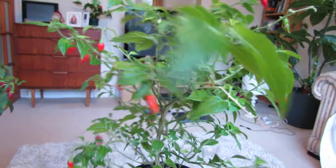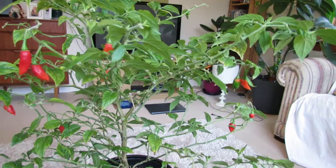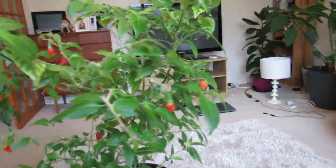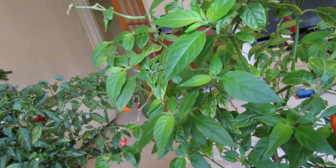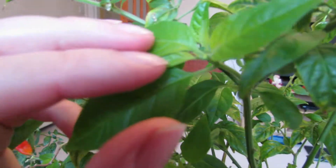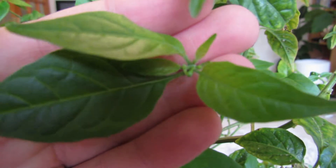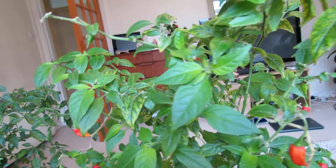You can also see it's got quite a few chillies on it — it looks better from this side because this is the side not facing the sun. There's fantastic new growth, and actually if you look carefully the new growth is just starting to get a few flowers on it. I'll see if I can get it in focus — it's a bit dark in here. There you are, you can see some flower buds just starting, so hopefully that will have another flush as well.